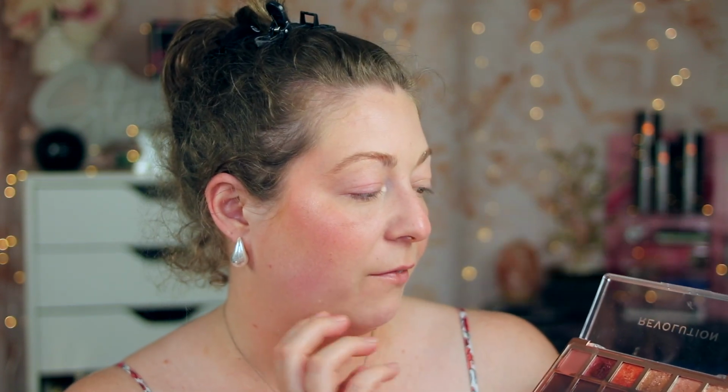12 shades overall, 2 creams, and then we have 5 shimmers, and then we have 5 mattes. So I actually wanted to play with this today. I would like to make note of these two specific eyeshadow palettes that when I swatched them, I did the swatches in natural light. They actually stained my wrists really, really bad when I was doing the swatches.